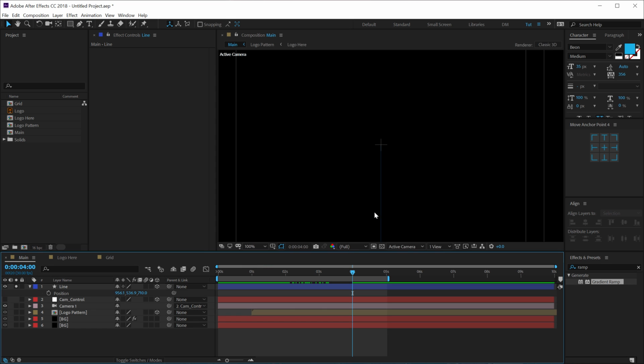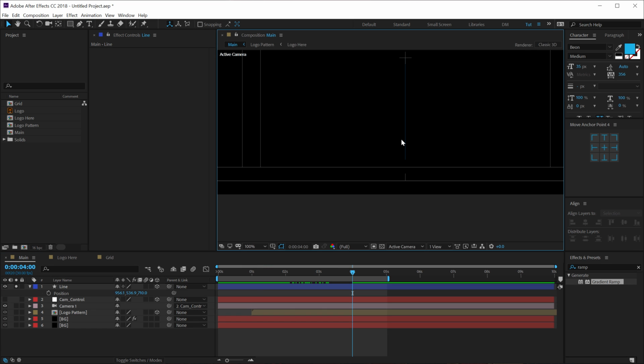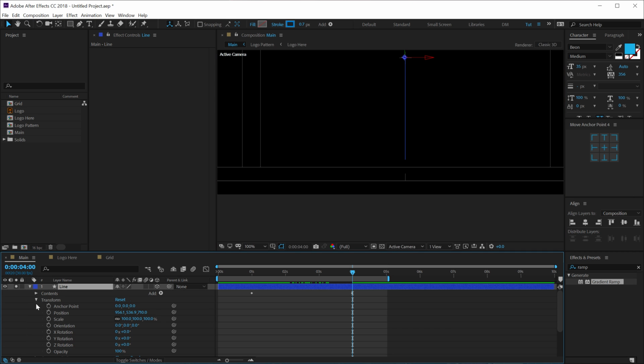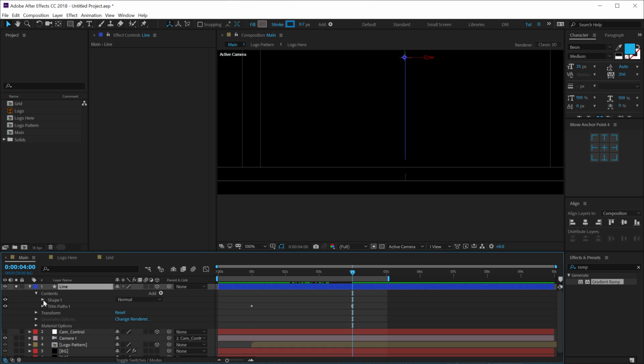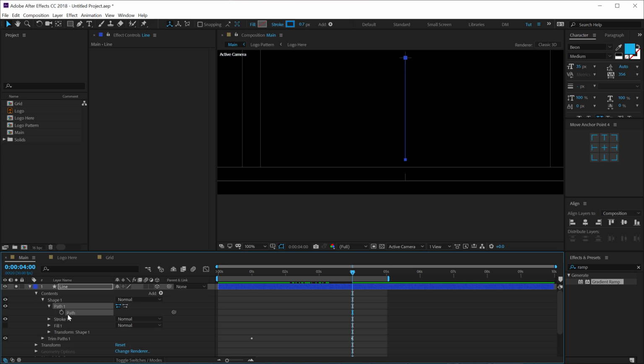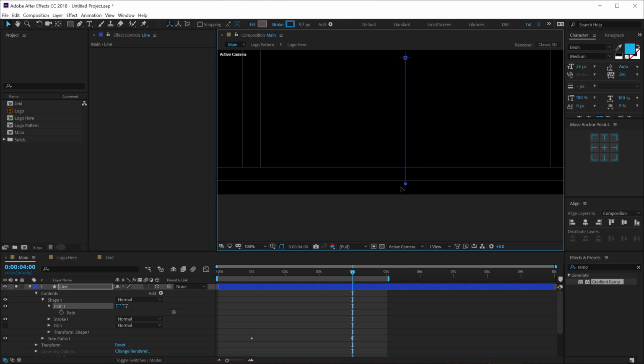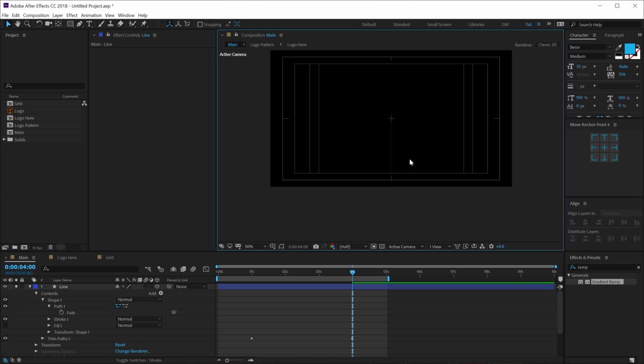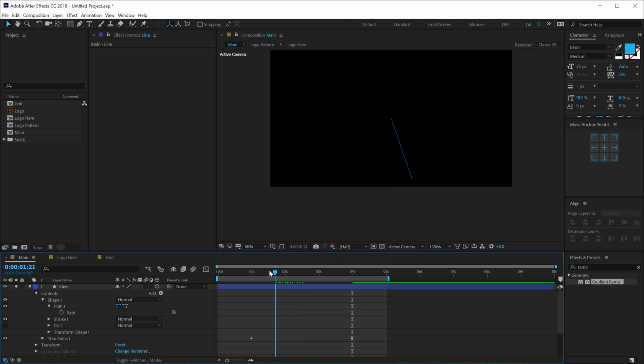So now you can see we have this really nice reveal. Now as you can see, the stroke doesn't really complete the frame. To fix that, we can go into the properties or the contents, select the path, select this point and drag it holding shift so it completes the line. And I think I'll set the stroke to 1 pixel. That looks much better. So as of now, we have this really nice animation.